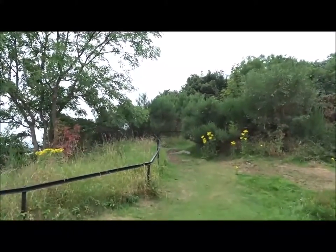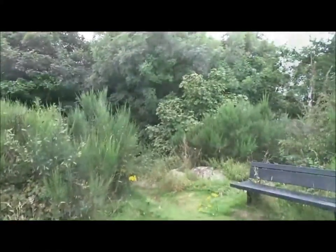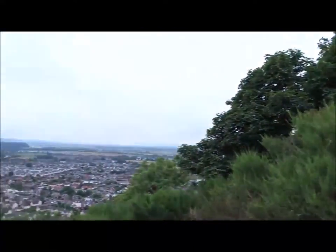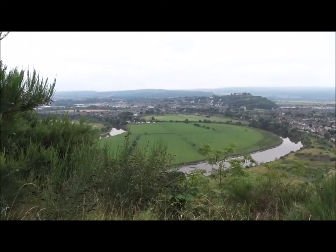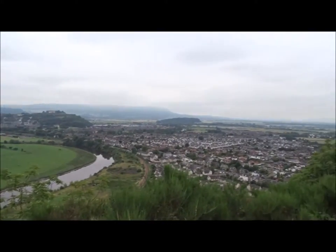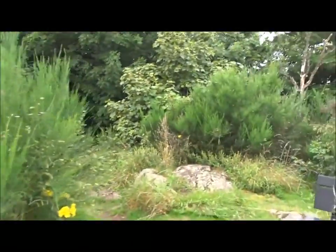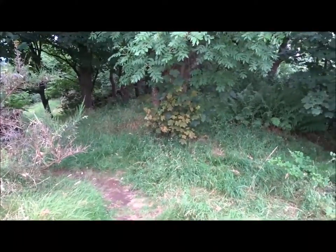So if you just carry on and follow this fence here. And as you approach the monument, there's further viewpoints, and it's very hard not to just have a look because it's just absolutely stunning. Utterly stunning. A wee bit of a blue misty haze today, but you can see for a good distance. But we're almost out of the monument, and the walk's nearly over. Oh yeah. Brambles. Right. A few steps here just to confirm that this is the way that we're going.